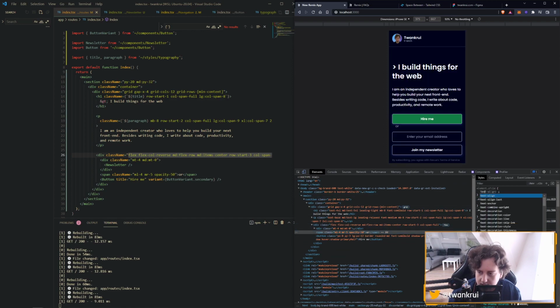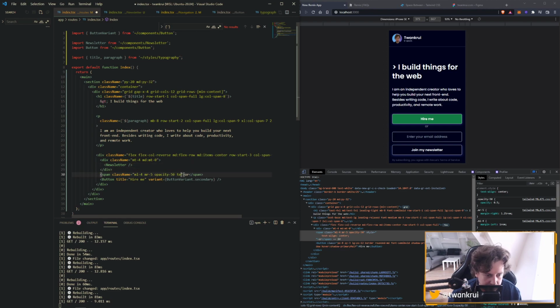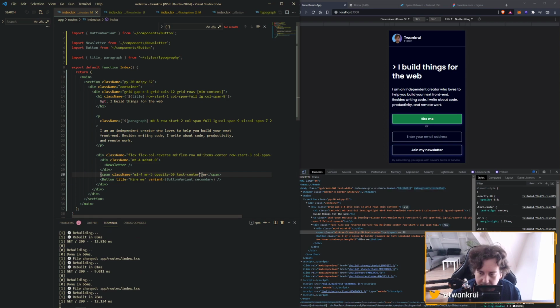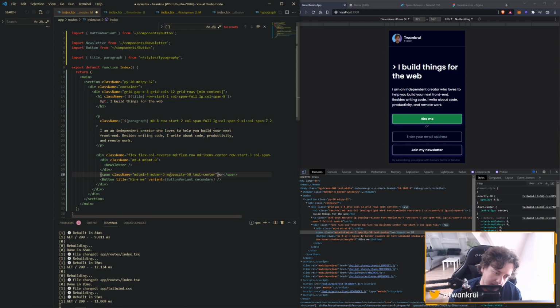So can we use text align center? Yep, we can use text align center. ML 5. Let's say that this is from MD on. Okay, and then we can say... let's give it some padding. Or no, it only needs an MT of 4.